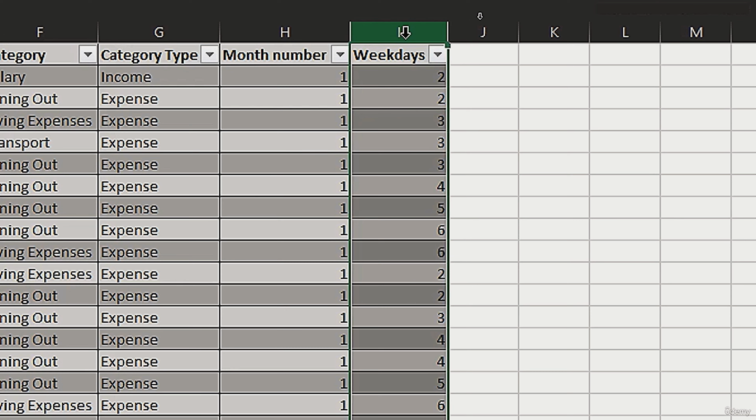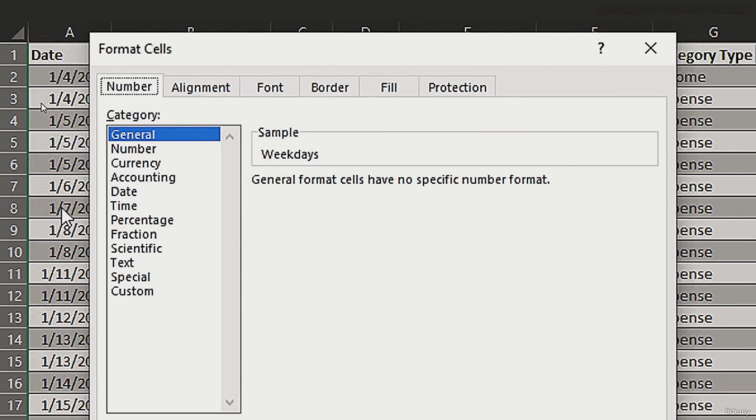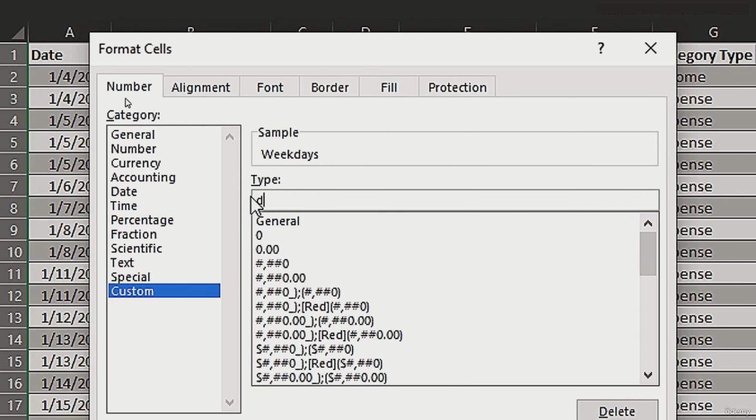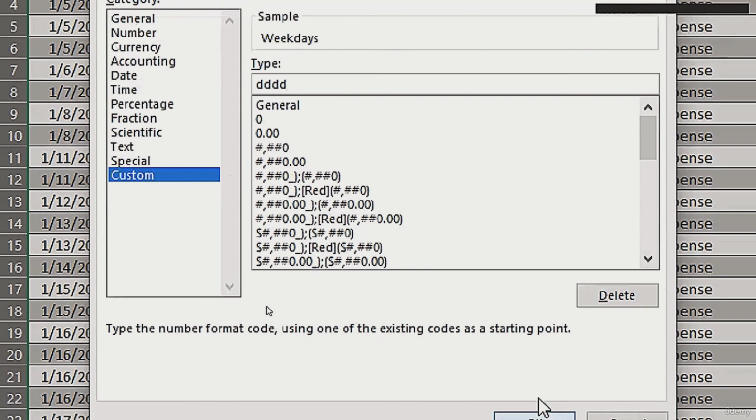Okay, fine. I'm just going to go Ctrl T. Right now, we have to use what we call custom. So we have to customize what we really wanted. So for day it is DD, and for month it is MM, and for year it is YY, and so on. We're going to be going through that in a jiffy. So now DDD is 3 because I'm going to be needing the short one, but if I have 4 Ds, it's going to give me the full week name.